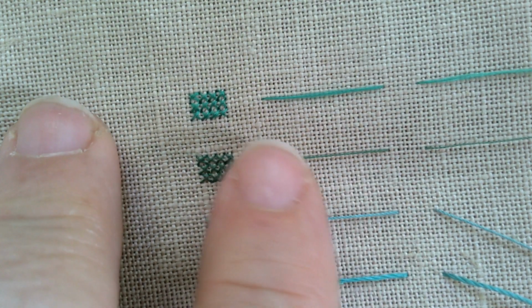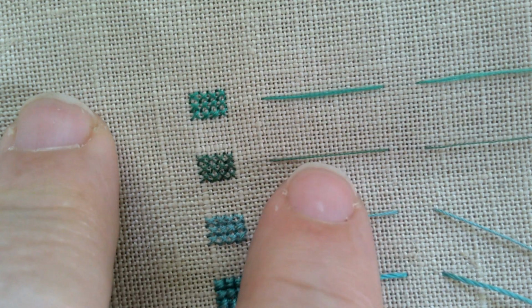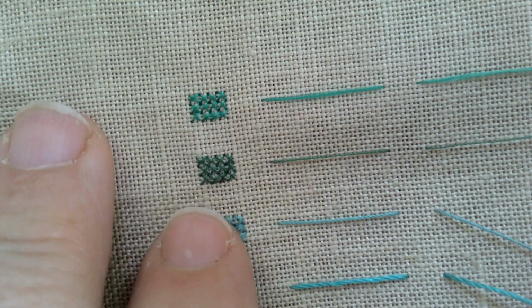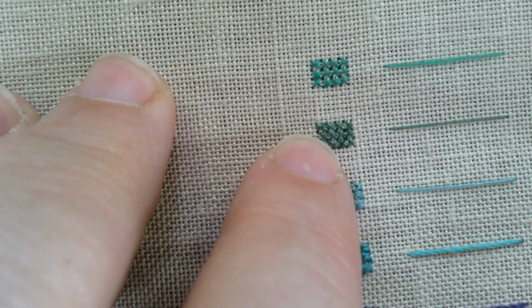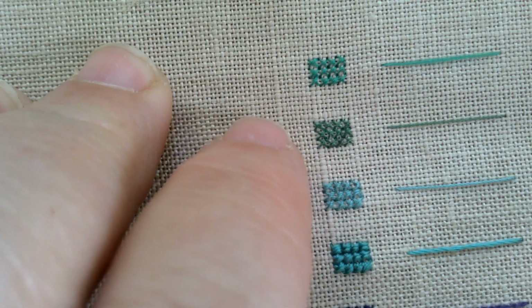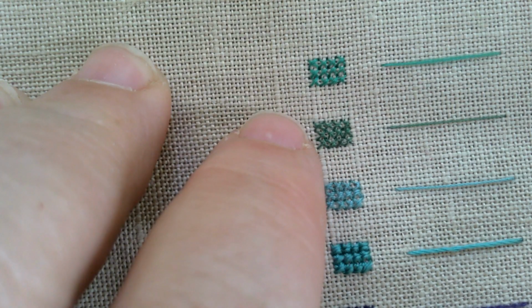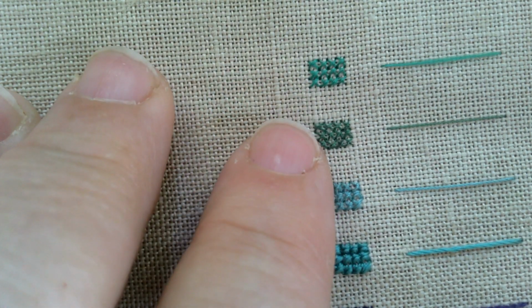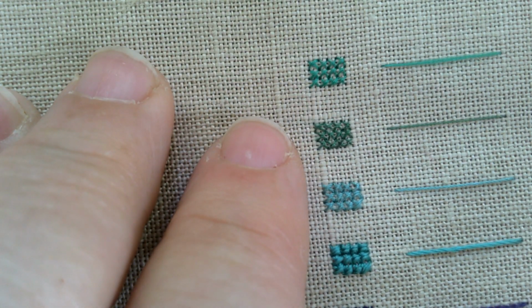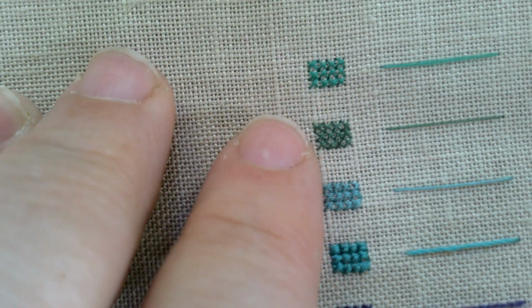I've also got some non-silk Invisifil that somebody really kindly gave me at Stitch in London that I want to try for 56 count. It's super fine, and as I've stitched this on the 36 count, it's pretty sparse. It would be fine depending what you're stitching and what look you want to achieve, but it's not great coverage, and it's not really designed for that. Again, better on 40 count, but really I would use this for 46 count or 56 count.